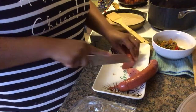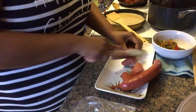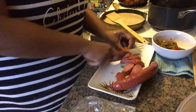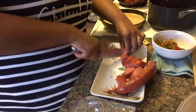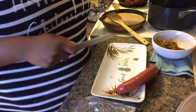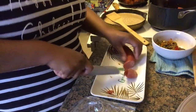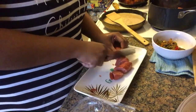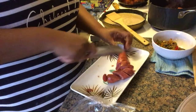You know, you can cut the sausage up, put the beans, the bell peppers, the onions, the seasonings, all that in there together. But this is what you call love, adding love to your food, y'all. Okay? This is what you call love. When you take the extra steps to do stuff that you normally wouldn't do or somebody else didn't do. That's what you call adding love to your food.